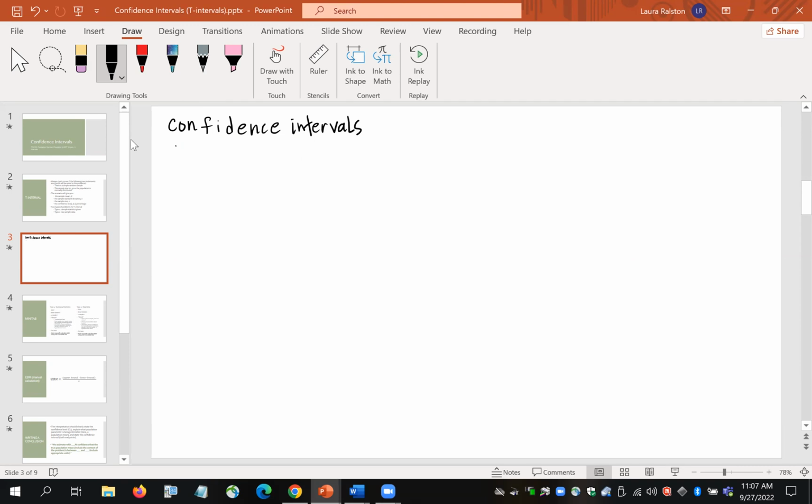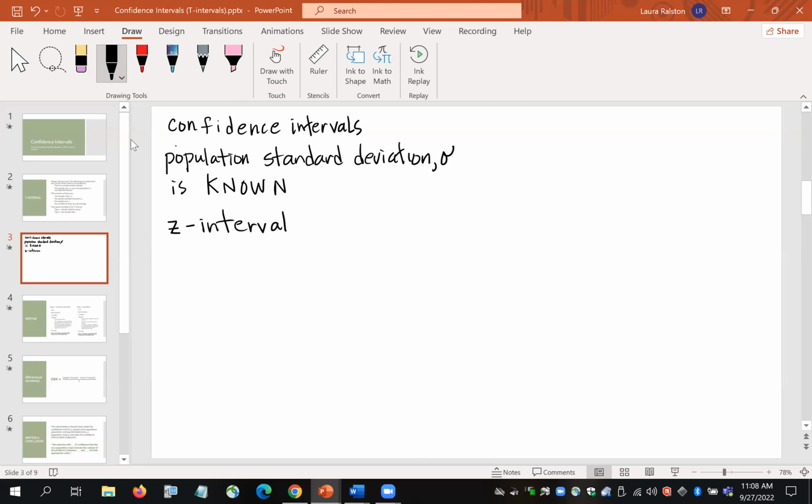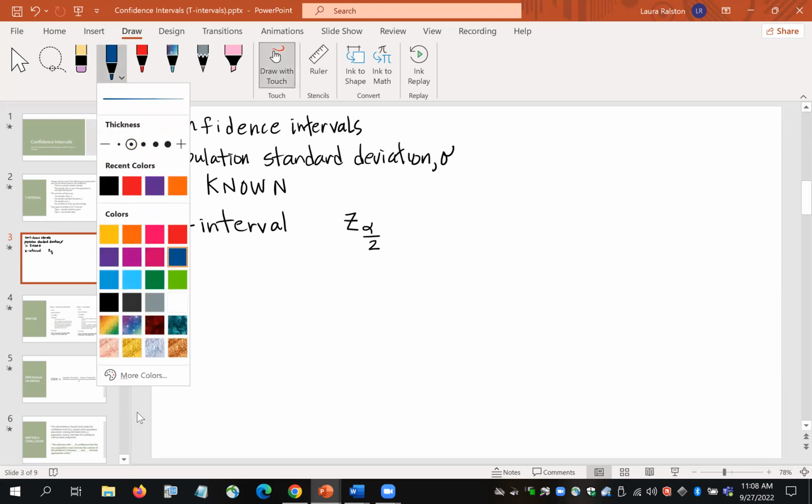And so we focused on confidence intervals where the population standard deviation is known. Remember, the population standard deviation is represented by the Greek letter sigma. And when that is the case, we create or construct what is called a Z interval. And I realized as I was preparing the lesson for today that we didn't really talk about what distribution the Z interval is based on. We talked about how we have to have our Z value for Z over alpha over 2, but I don't know that I really intentionally told you what distribution that's based on.